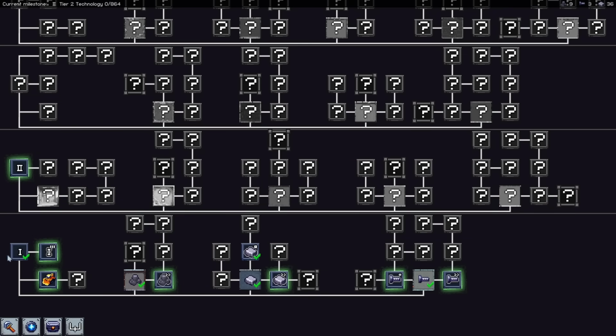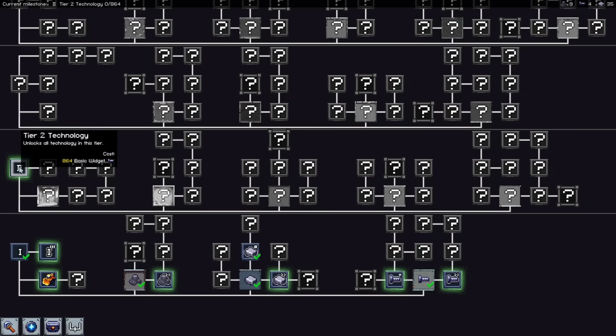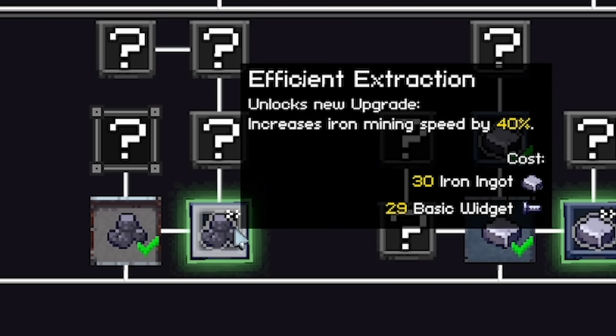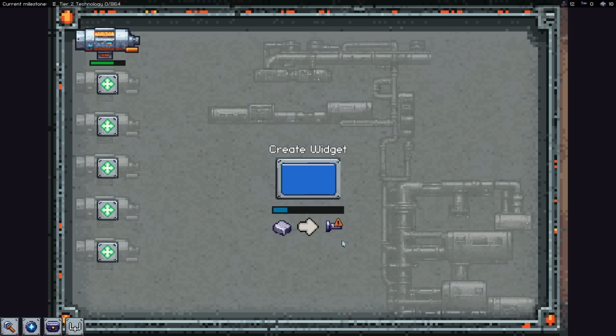What do we want to unlock? I mean, we've got tier 1. We can unlock tier 2, but look, we need 864 basic widgets. So we're really going to have to speed things up. So I reckon probably worth starting with the iron. So yeah, if we increase iron mining speed by 40%, we need 30 iron and 29 basic widgets to do that. So we'll select it, and then we've just got to help create stuff.